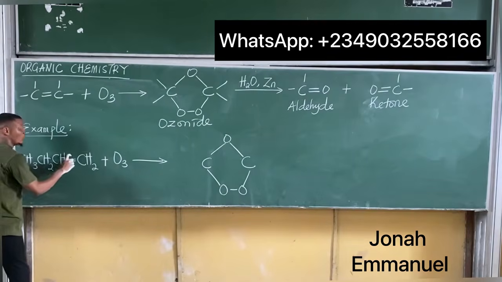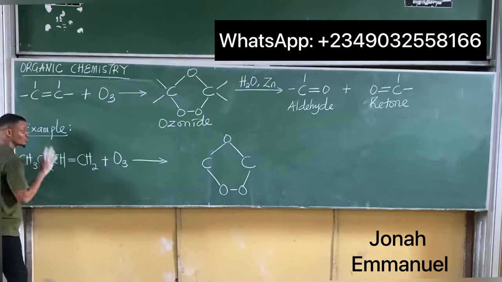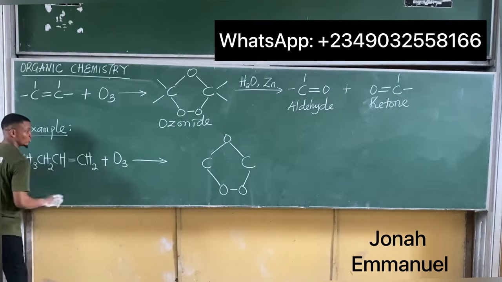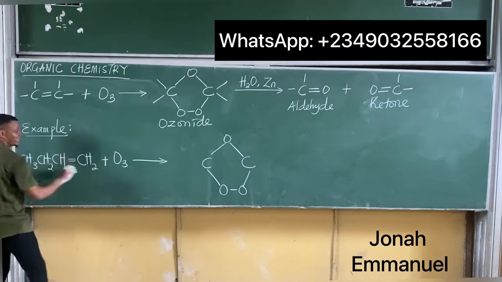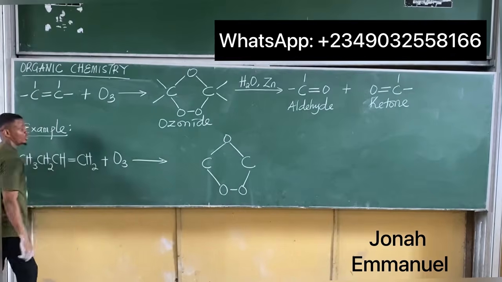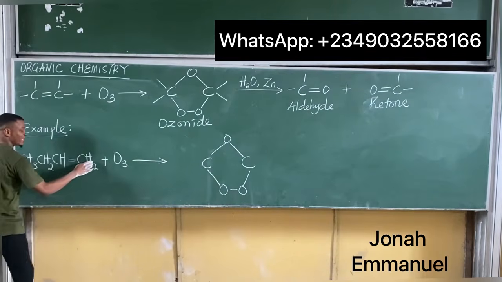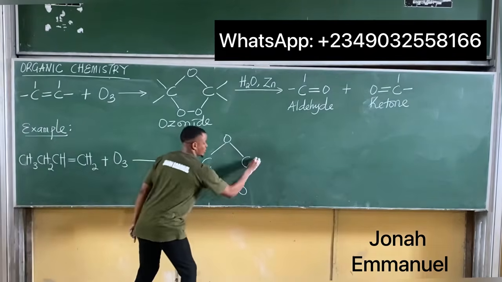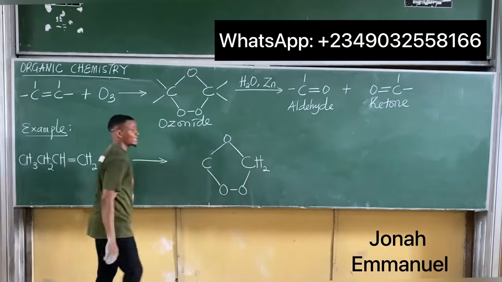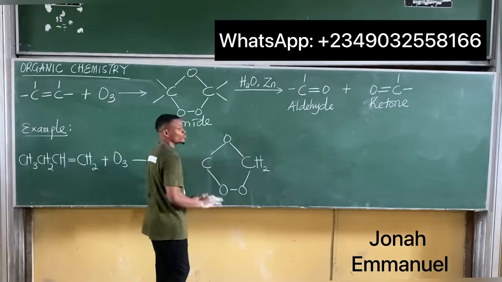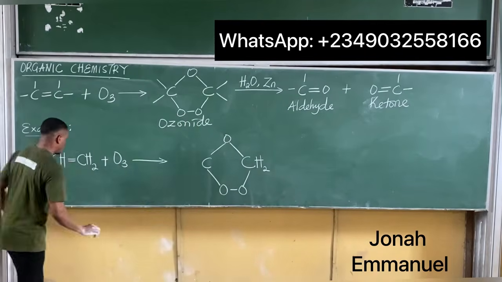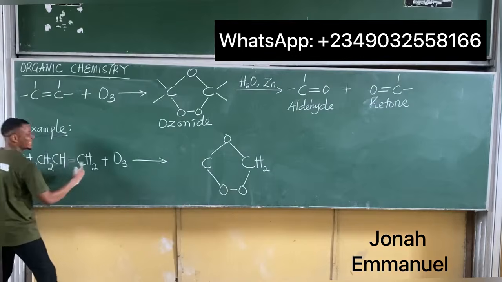When you have your double bond, it will break off into two. That two now, the left side will take this part here. The right side will take the other part there. In other words, if this breaks, this CH2 will appear here to become CH2. That's how it's done. That one is balanced. This is having C 1, 2, 3, 4. It will automatically balance.